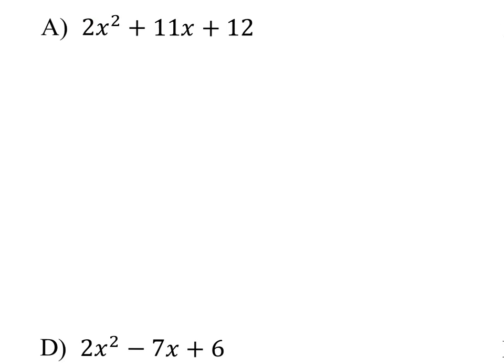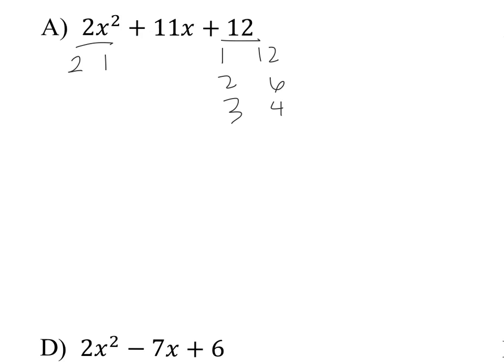Okay, so first I'm going to see, is there anything I can take out? No, there's nothing I can take out here. So now, not just looking at the C value, you're looking at the A value too. You're breaking that down for your different options, and you're breaking down your C value. So these are all my options that I could have. Now, I'm honestly going to be guessing and checking.